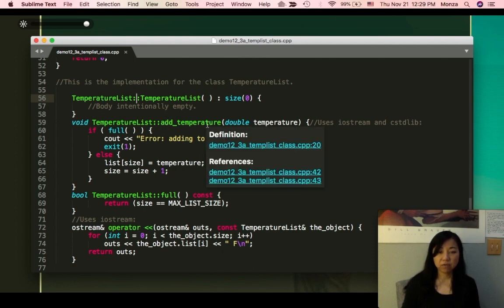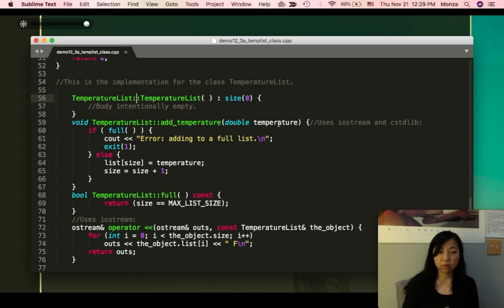The add temperature function will add a record to the list. So if it's full, then you say, hey, there's an error. If there's space, then you just add that to the end of the list and then increment size by 1. The full function is very simple.